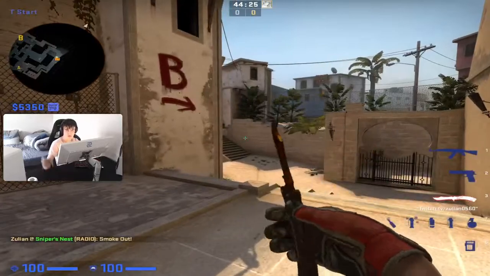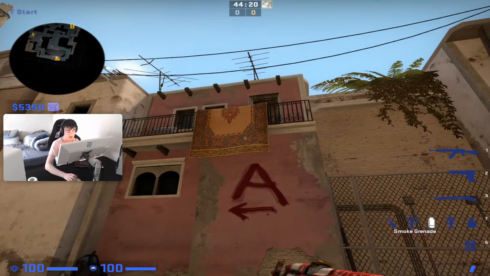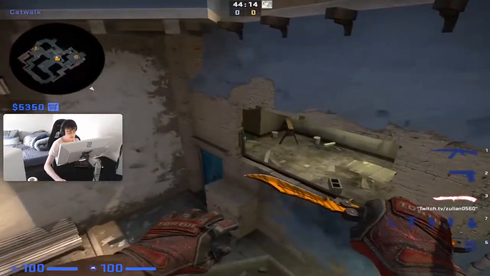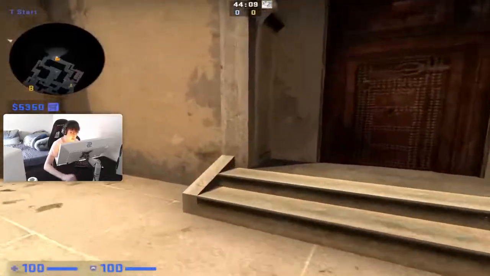And if you are in very low elo, you can most likely just do the insta smoke every single round, and they are not going to mullo window anyway. Yeah, I think that was pretty much it.